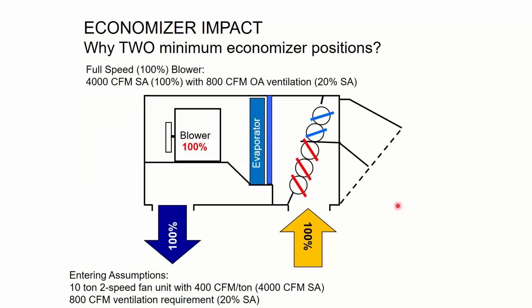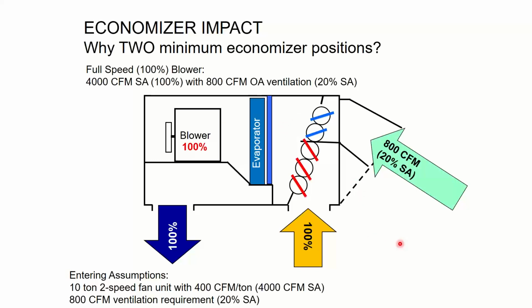This kind of illustrates what I'm talking about with the ventilation rate. Right now my fan's running at maximum airflow. This blue line here is showing the airflow going into the space. The yellow line is showing the return air coming back. My return air gets heated, cooled, and filtered through the blower back into your space, and that's what's normally happening. And I've got some portion of ventilation air coming in to go along with that.